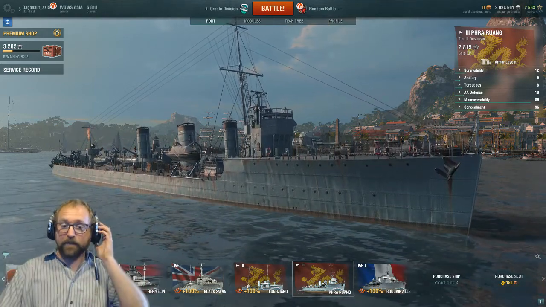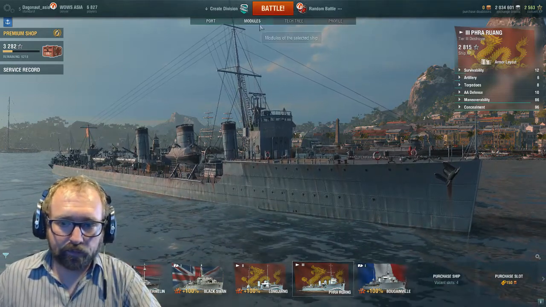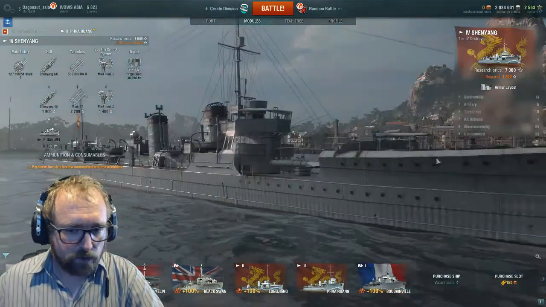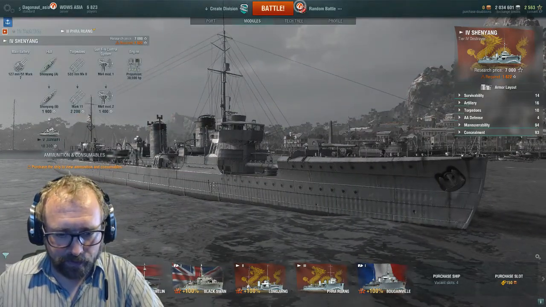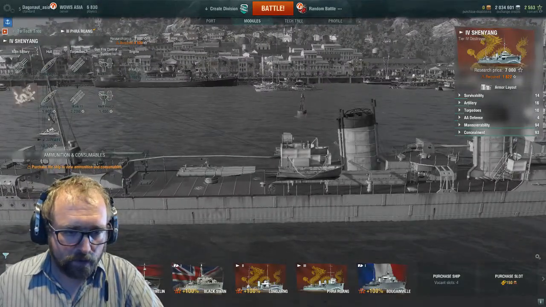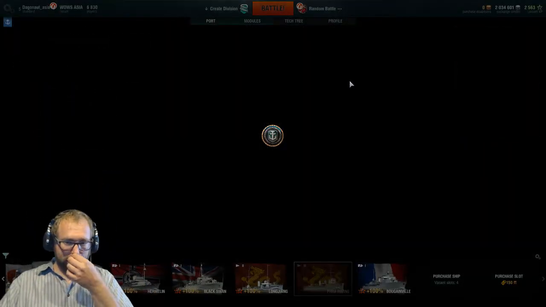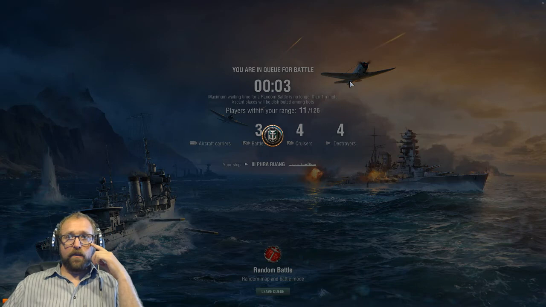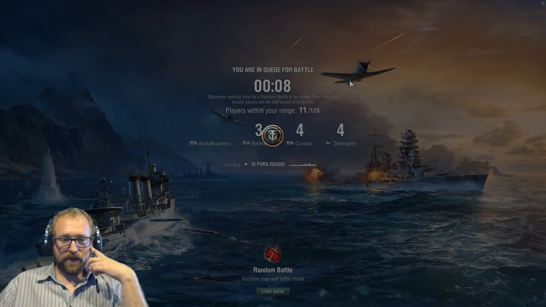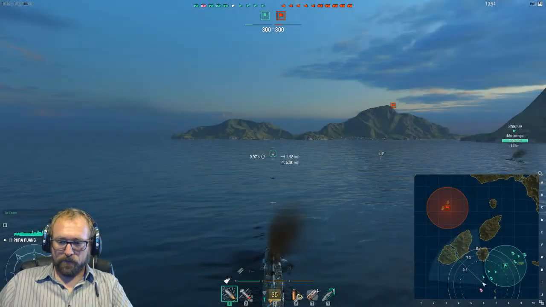So, there we are again. So, 1600 experience needed to get the Shenyang, which is going to be another nice upgrade. A nice ship on the way to tier 10. But am I going to keep the tier 3 after I reach the tier 4 or not? I'm not sure yet. I'll have to think about that.